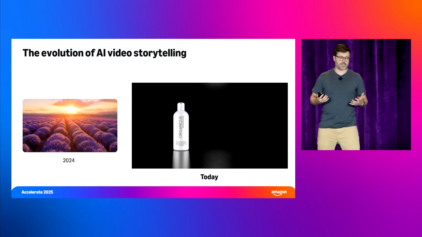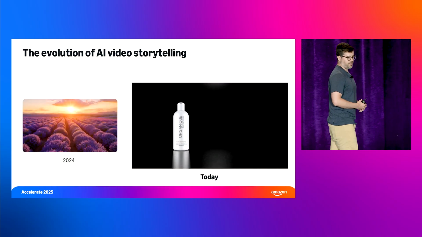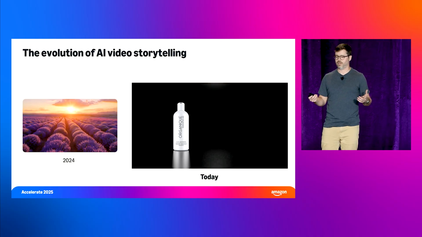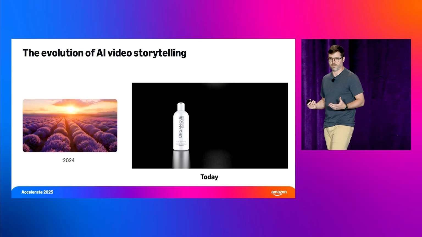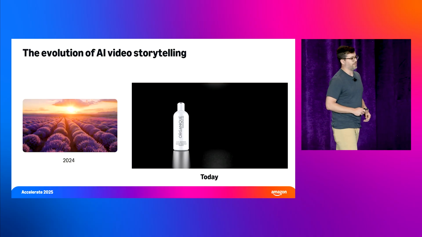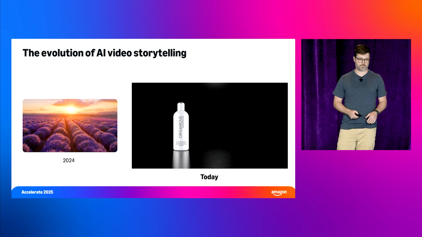The next thing you're going to want to do, and that these systems are now ready to help you with, is to take those scenes and make them into multi-scene videos. Now, we first launched multi-scene videos for advertisers a year ago today, and I want to show you what that video looked like to show you how far we've come.